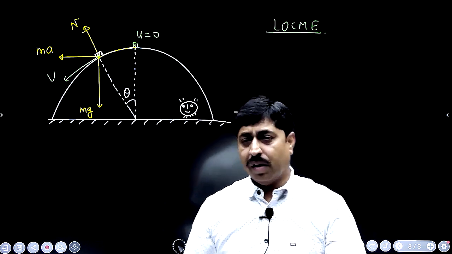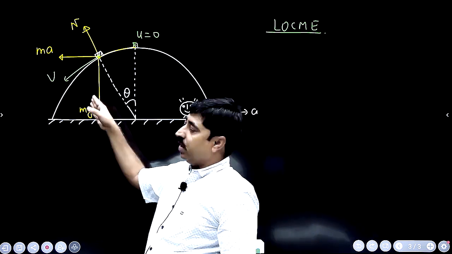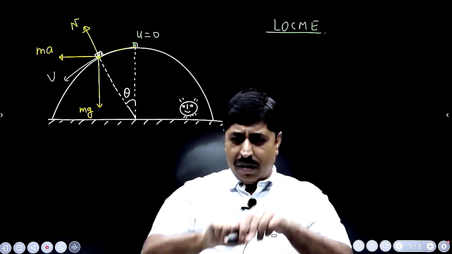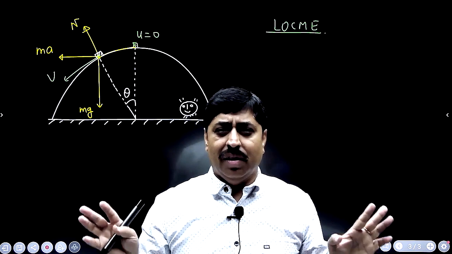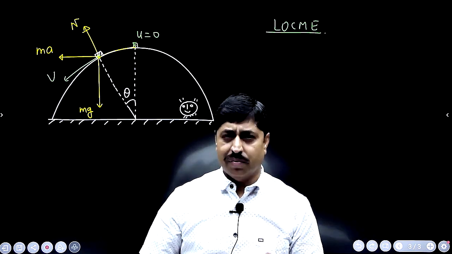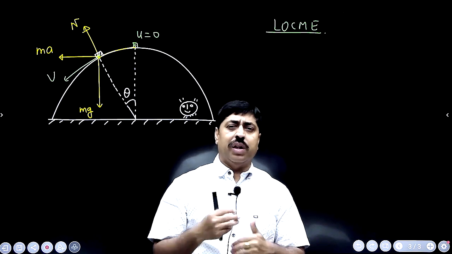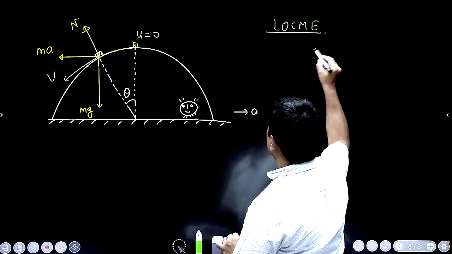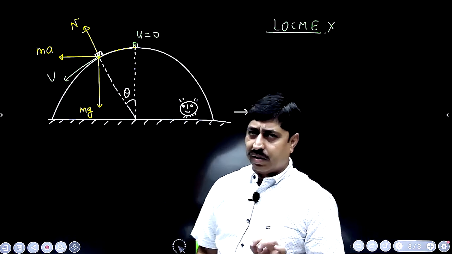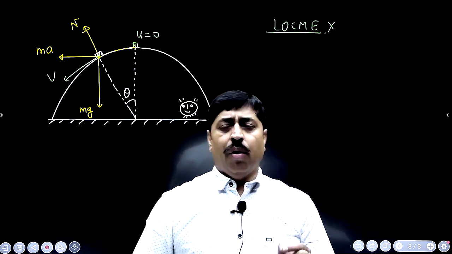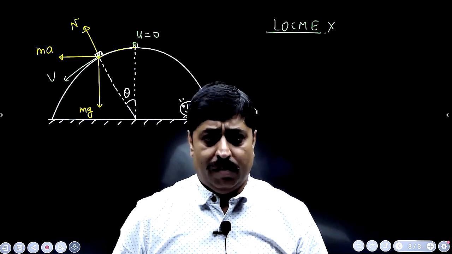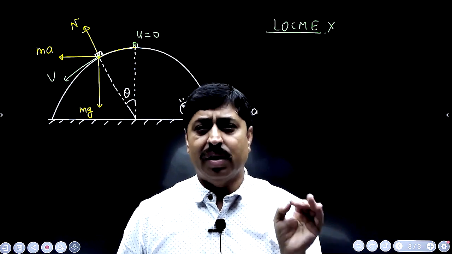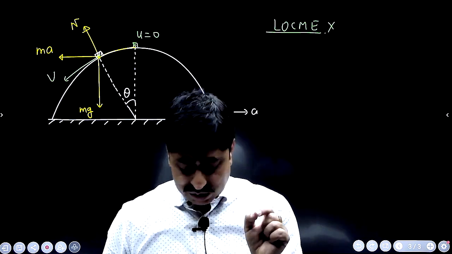But here in this particular question, apart from Mg, there is another force which is performing work. It is Ma, and we have not memorized any potential energy function for such a force. We do not know how to write potential energy for such a force. So, it will be difficult to use law of conservation of mechanical energy here. So, what we use is work energy theorem. Law of conservation of mechanical energy is something that is derived from work energy theorem only. So, what we are going to use is work energy theorem.